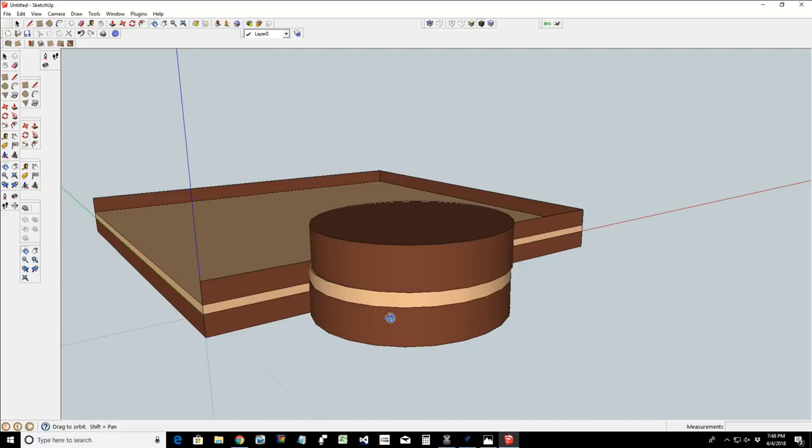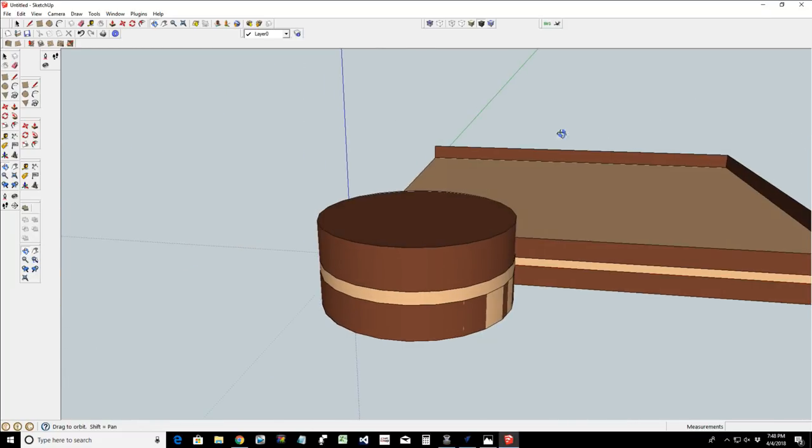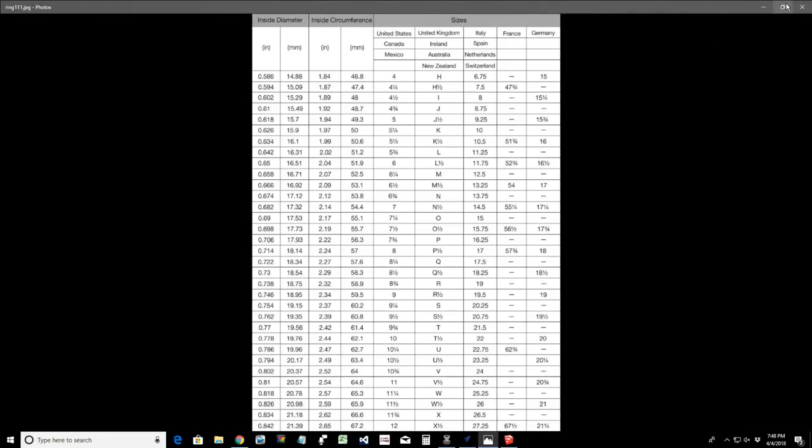I'm a walnut and maple kind of guy, then another piece of walnut, then another thin veneer of maple, and then my finished piece, and I can create that double band, you know, all of that stuff, right? So you get it. Gosh almighty, whole hour.